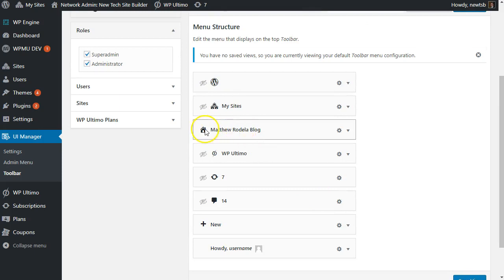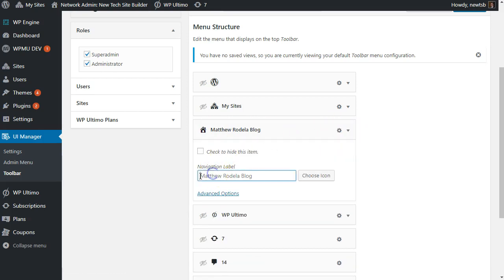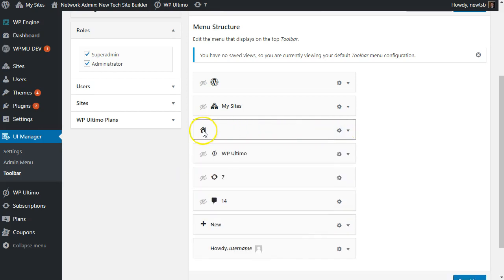For the icon that lets you flip back and forth between the front end and the back end of the site, I'm going to just simplify things and make the label blank. So in order to do that, I'll just type a space bar, and the space bar basically just cancels out the label. So it's just going to be the house icon. I think that's still clear enough what that's going to do. That's going to let people visit the home page of their website for the house.